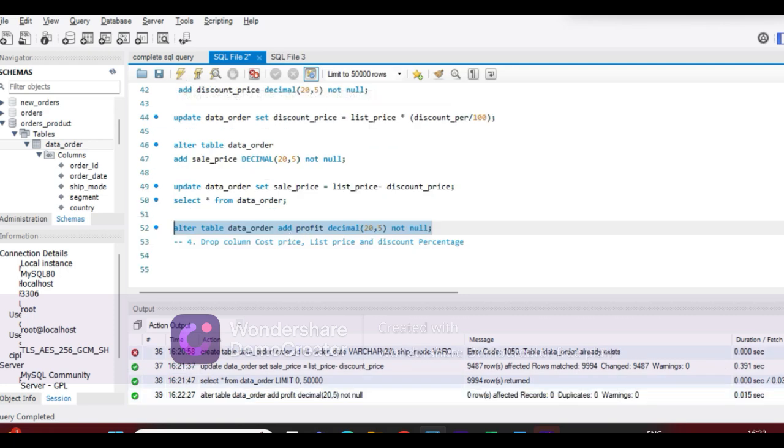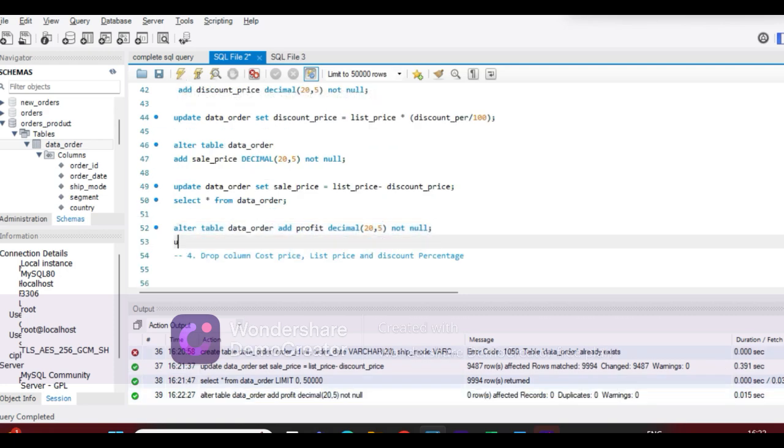So it's done. Now let's populate the table by using update table data_order and set profit as sale price minus cost price.